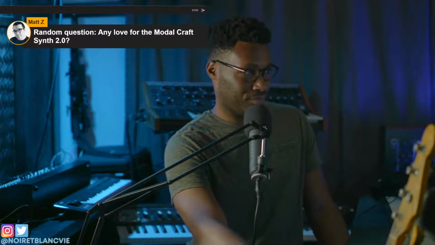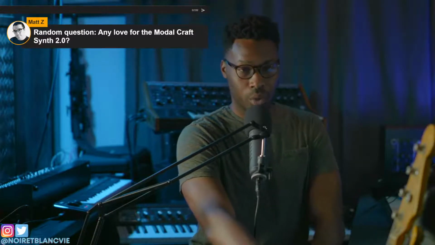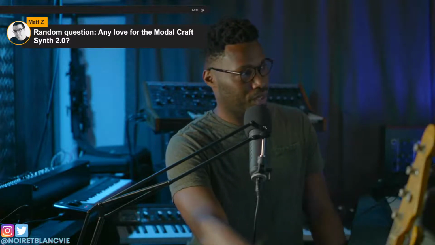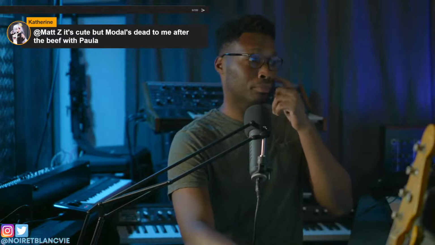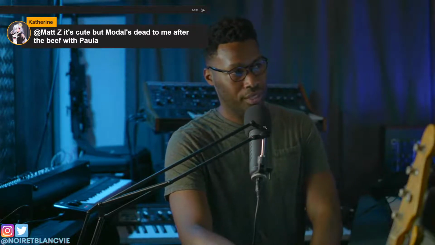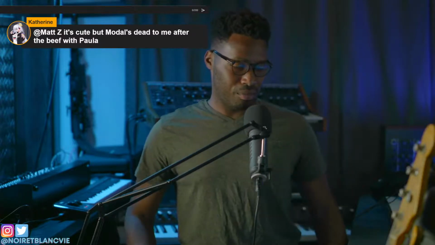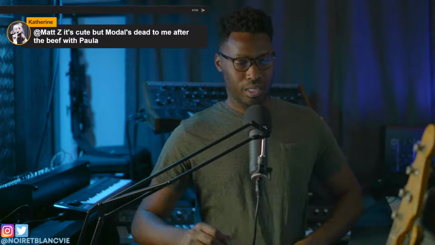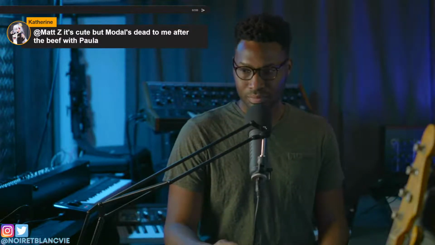So, random question. Any love for Modal Craft Synth 2.0? I love Modal Craft Synth 2.0. But as Catherine made a point, it's cute, but Modal's dead to me after the beef with Paula. And maybe only one person in here understands the behind the scenes of all that.